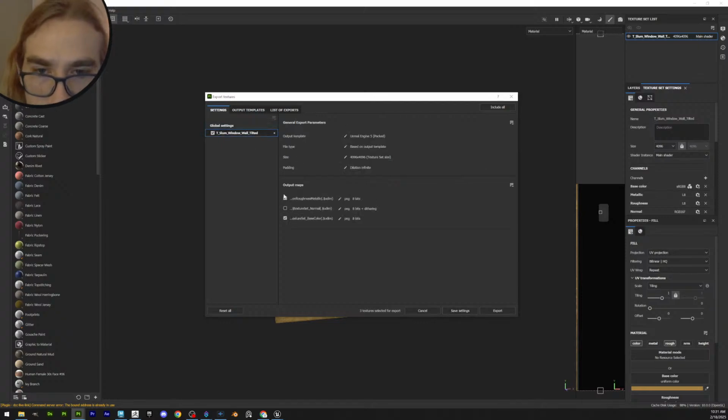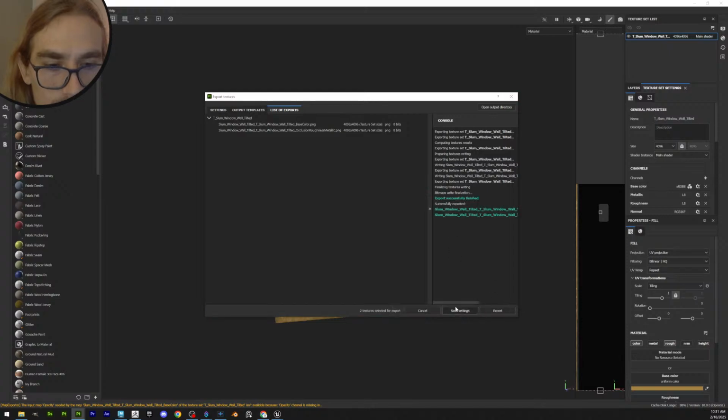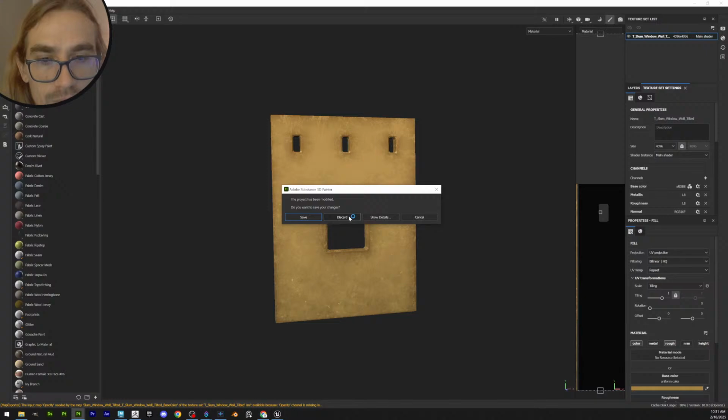So let's get the normal off. Let's just export this. Okay, then I would like to get this other one, which is the door, the wall. I'm gonna close this one.